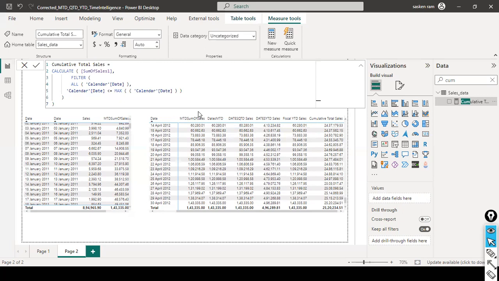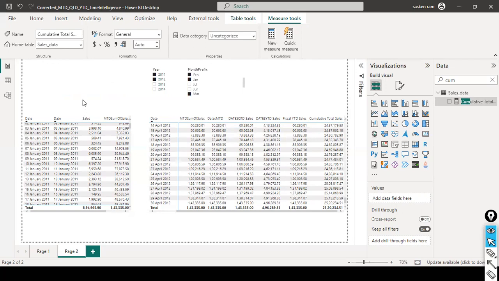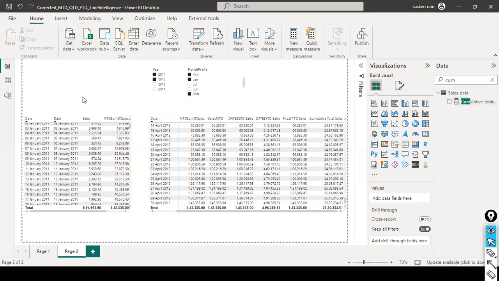You need to use start of week. How will I find out? For that, you can use the date add function. Any of that concept, I will explain later. There is no built-in function to find week to date sales, but we can use some other logic to do it.